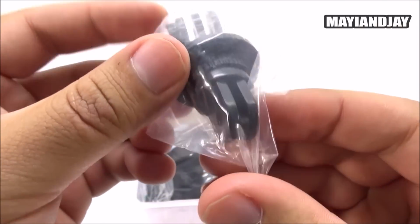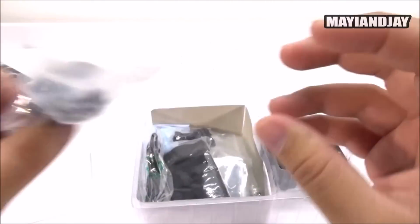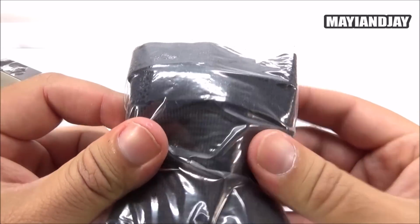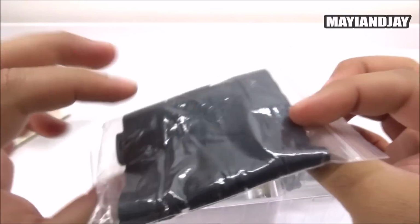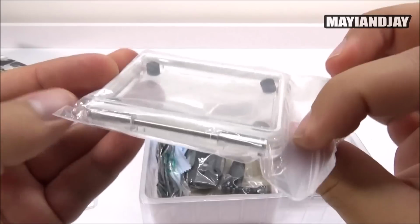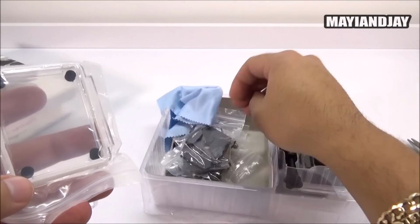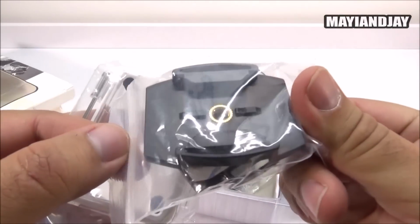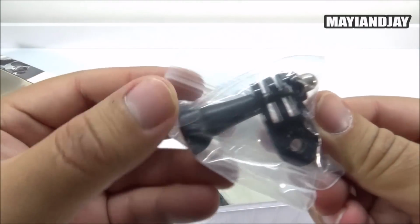I think this is the one that's going to go for the mount on the quadcopter, the Cheerson CX20, which we're going to test today. And we also have here, I think, some belts to attach it to a gimbal. We have the waterproof casing. This is part of it. I think that the other pieces are going to be somewhere in here, maybe with a combination of other parts. We're not sure, guys. As you can see, it comes with many of them of different kinds.